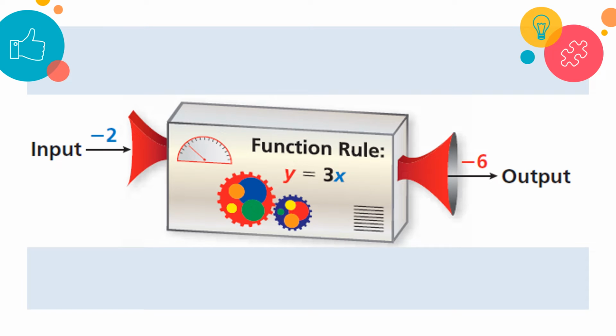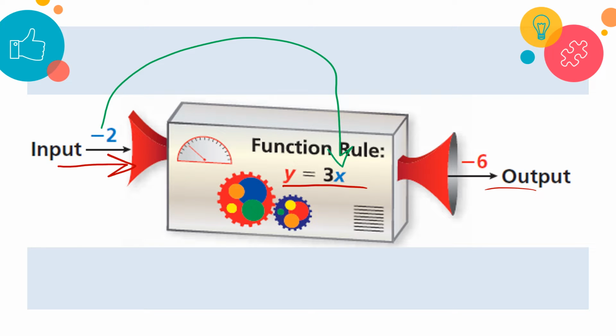Now, when we think of a function rule, let's think back to elementary school. You've probably seen some different scenarios, possibly in English class, possibly in math class. If we input a word or a number, in this case a number, and we apply the rule, the output is something else. So in this case, if I plug a -2 in for x and I calculate, my output is a -6. So imagine it being like a function machine. Something comes in and another value comes out.